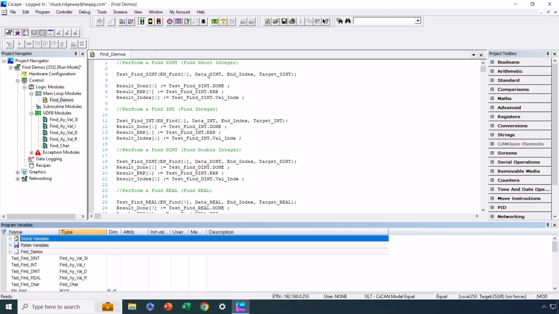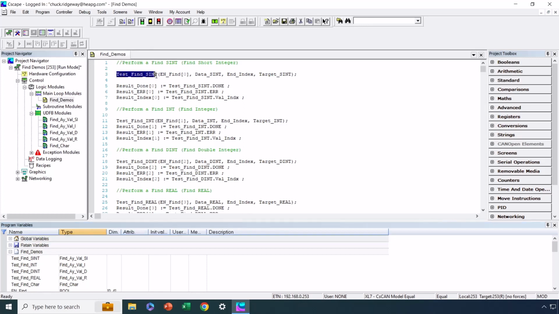So let's go up here to the top, and this is an example of the coding that we might use to find a specific value of a short integer. That's effectively a signed byte value, to find a short integer from an array of short integers. So here is my function call, which matches the instance name for the function block that I want to call. All right, inside of round parentheses are my input variables separated by commas.